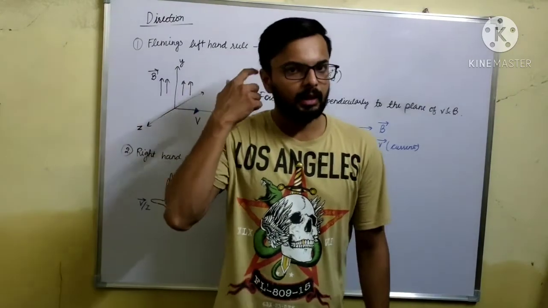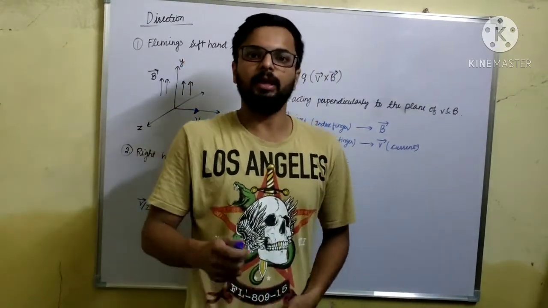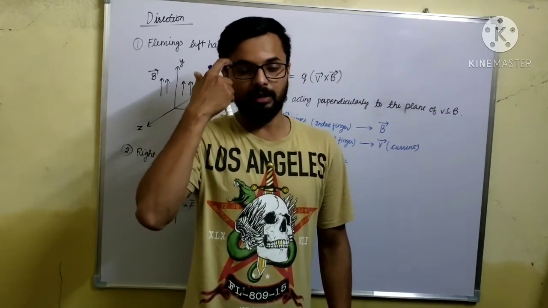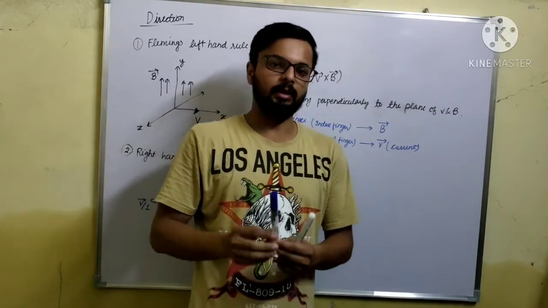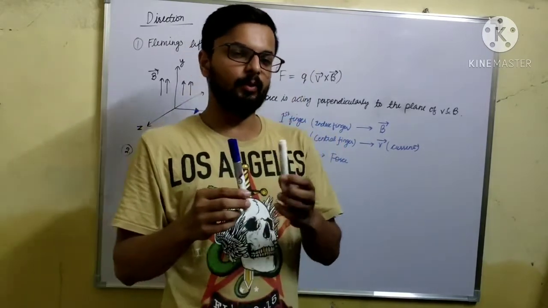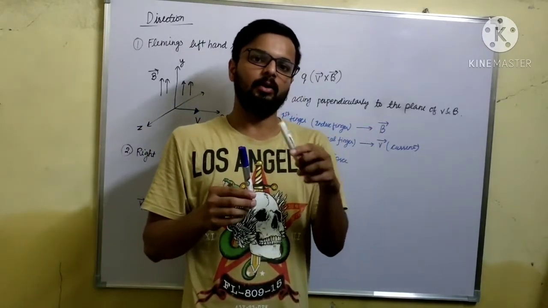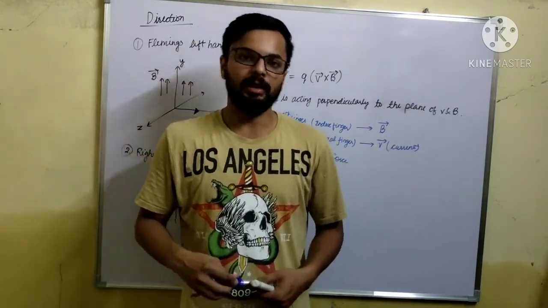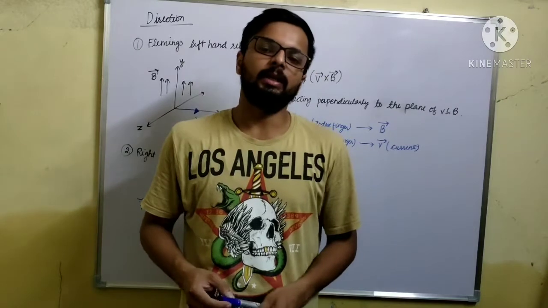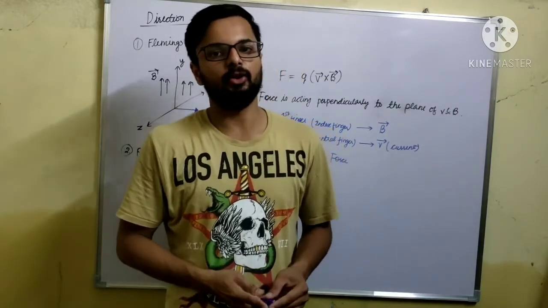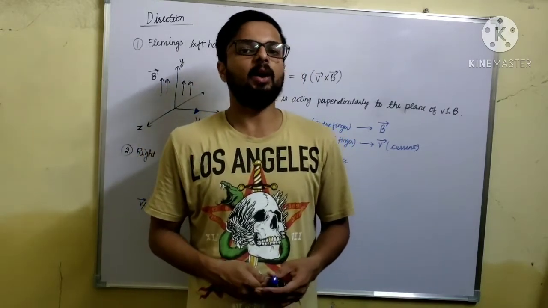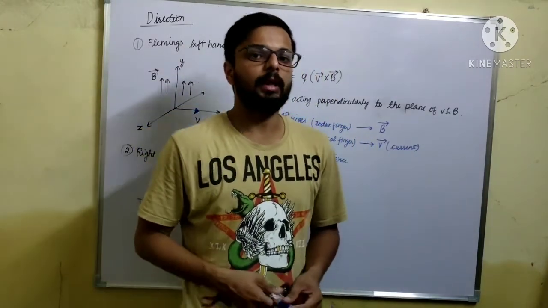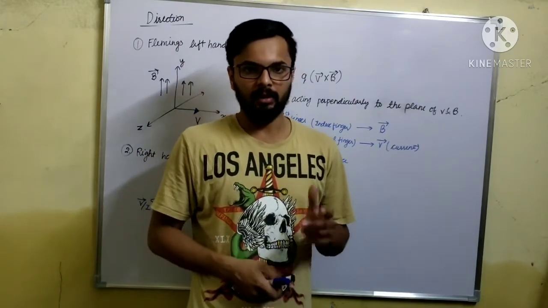So now we have seen that a force acts when a charge is moving in a magnetic field, and we have seen that in the current carrying wire, if the charge is moving in this direction, it will bend away or towards the current carrying wire. So now we will see how to find the direction of the force acting on a charge which is moving in the magnetic field. There are two ways to do that. The first way is Fleming's left hand rule.